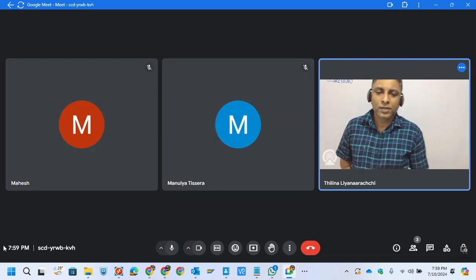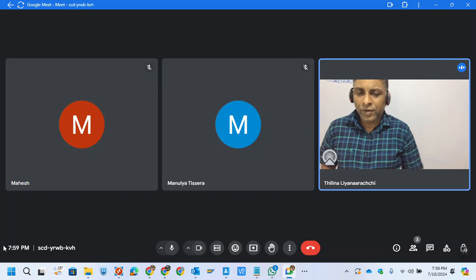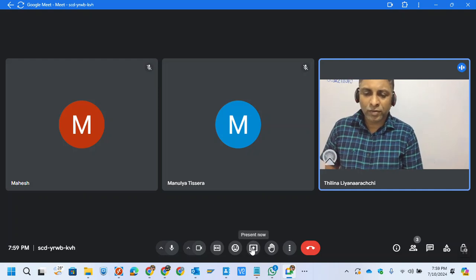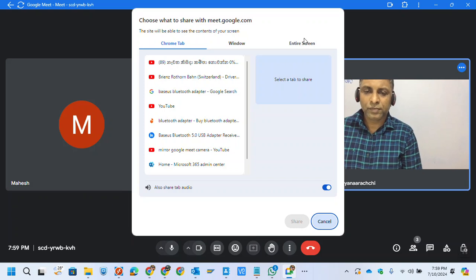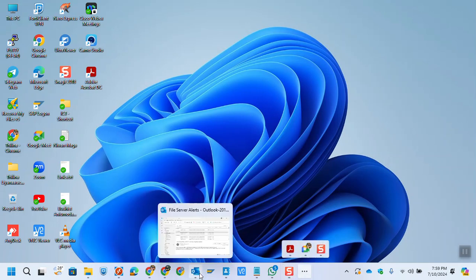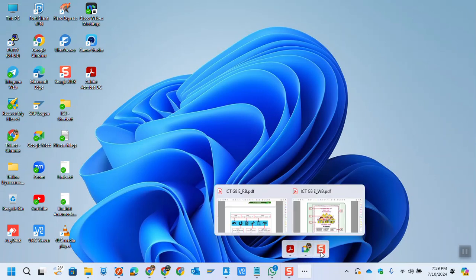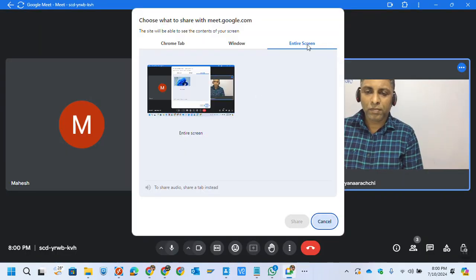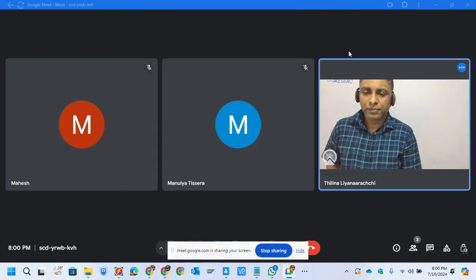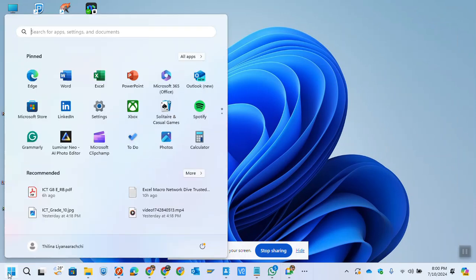Just go to the Start menu or the desktop shortcut, right? Open the Word, right? So find the Word icon. So I'm going to share now, right? So I'm going to share now. So just go to the Start menu.